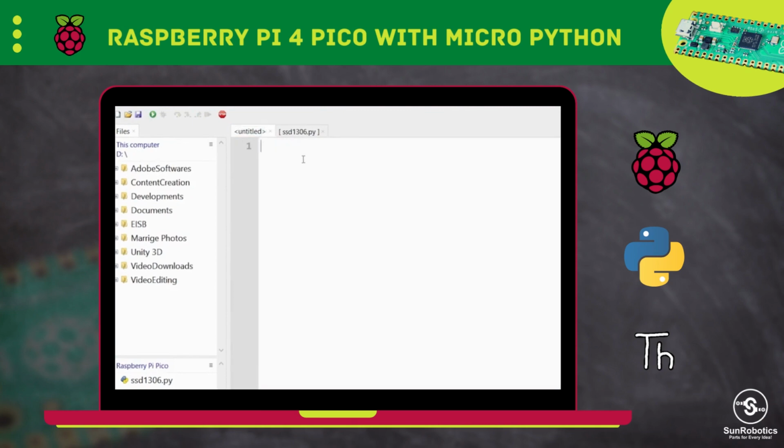Now let's start our main coding part. I said we need to import machine as well. We saved a library, and that also we have to import, calling the same name over here. Now we have to create SDA and SCL.